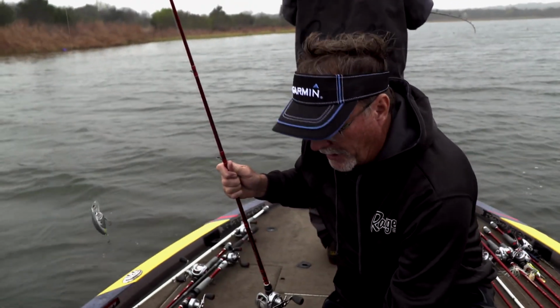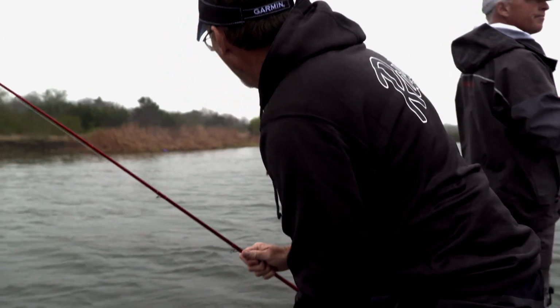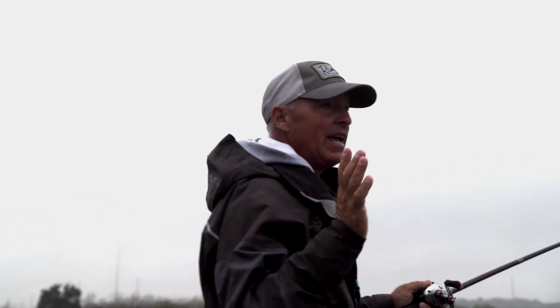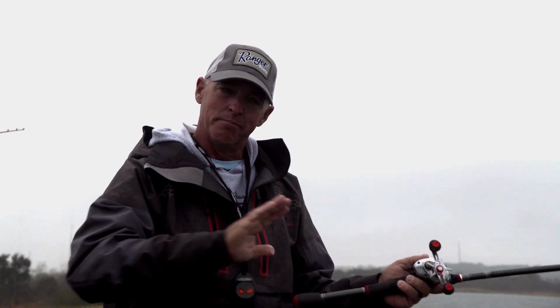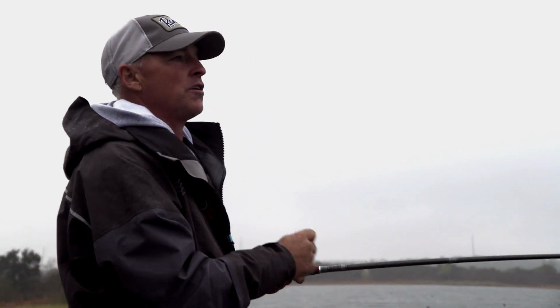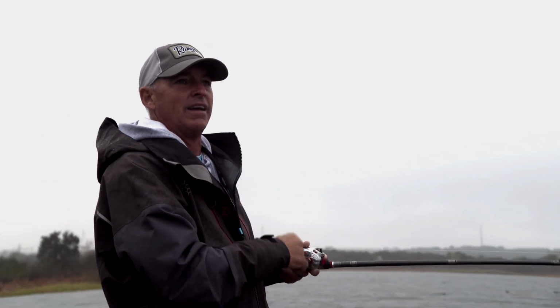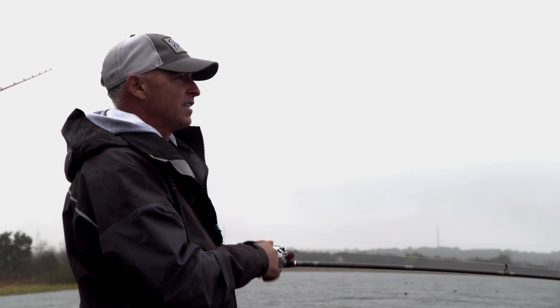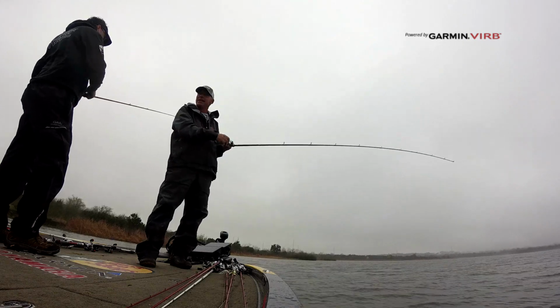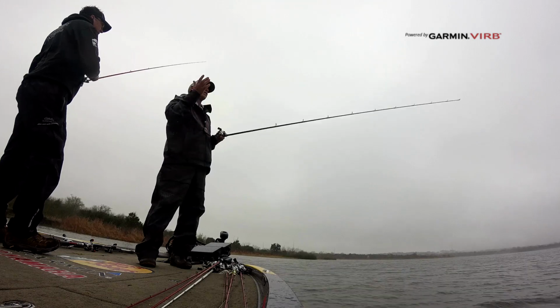Why do you think people are scared of fishing windier spots like this, Clark? Just the boat positioning, the nerves, or? The key of fishing in the wind, the biggest piece of advice I could give anybody is don't fight it. Go with it. You're not going to fish slow on a day like today very easily. So if you just can say, okay, well, there's a big grass bed here, I'm just going to float down it. Then it's easy. You're just floating down it.